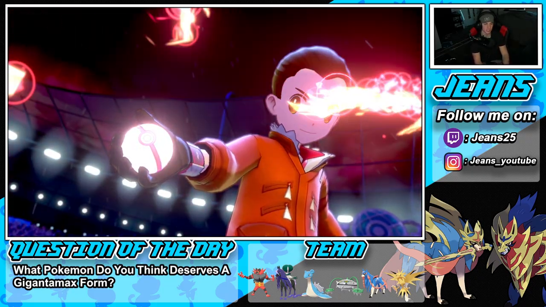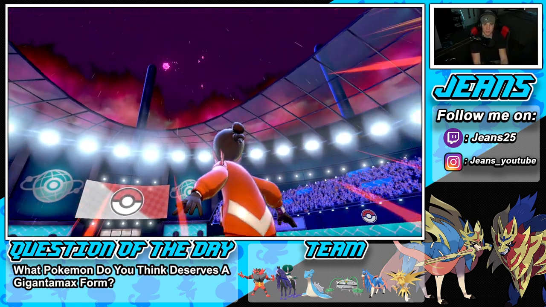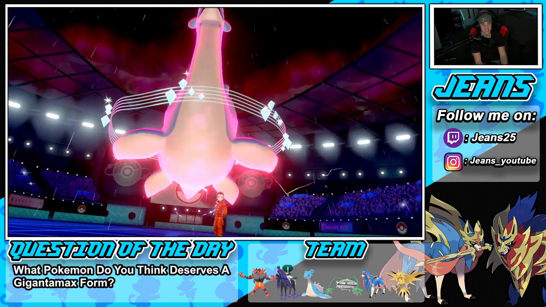Hopefully we get off a Wild Charge. We'll take that recoil damage all day. But it should be a decent amount of damage, even though it's a coverage move, because we're plus one. We're plus one. Everybody knows Zacian is just a hand. He plays no games.